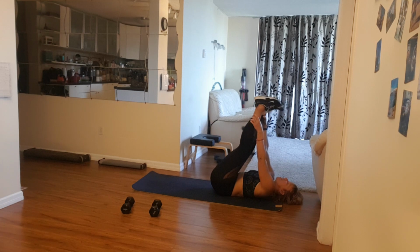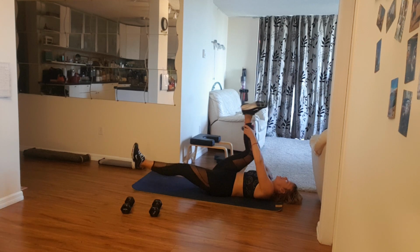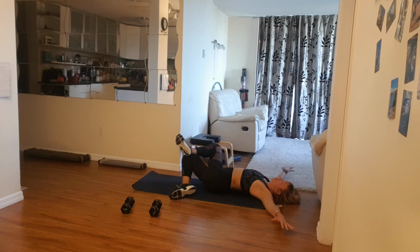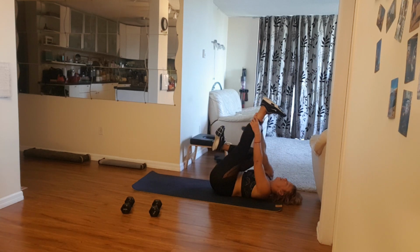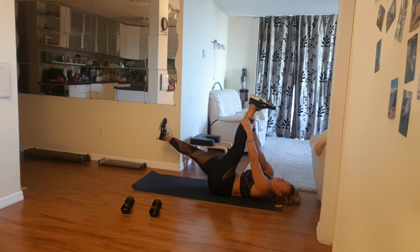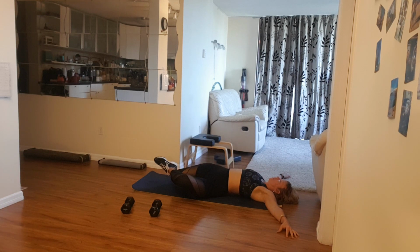Now, lift your legs up, roll your ankles one side, other side, and drop 1 leg down. Keep your other leg up. Try to keep both legs extended as much as you can. And now bend your knee right here, reaching through, rocking side to side, dropping your knees and your arms to the sides. Perfect. Now let's switch. Other side, lift and drop right here and hold. Now bending your knee again, reaching through, rocking side to side, and drop your arms and knees to the sides. Excellent.